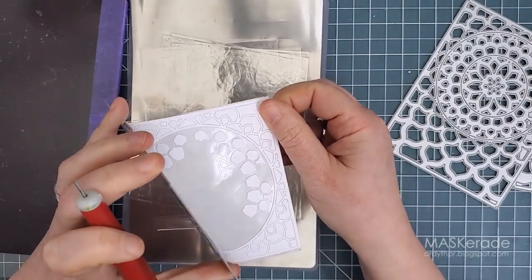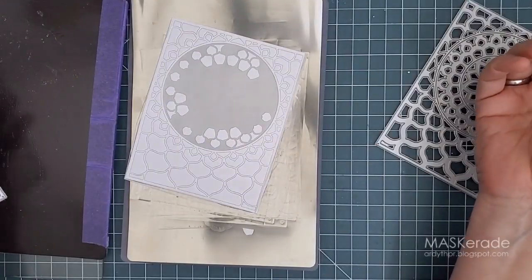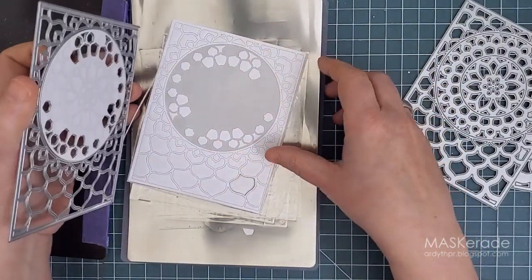Another nice thing about the adhesive sheet is that it helps control the pieces. In this case, the die didn't cut through the adhesive sheet itself, and most of the pieces are in place. I'll just set this aside while I work on the other layers.